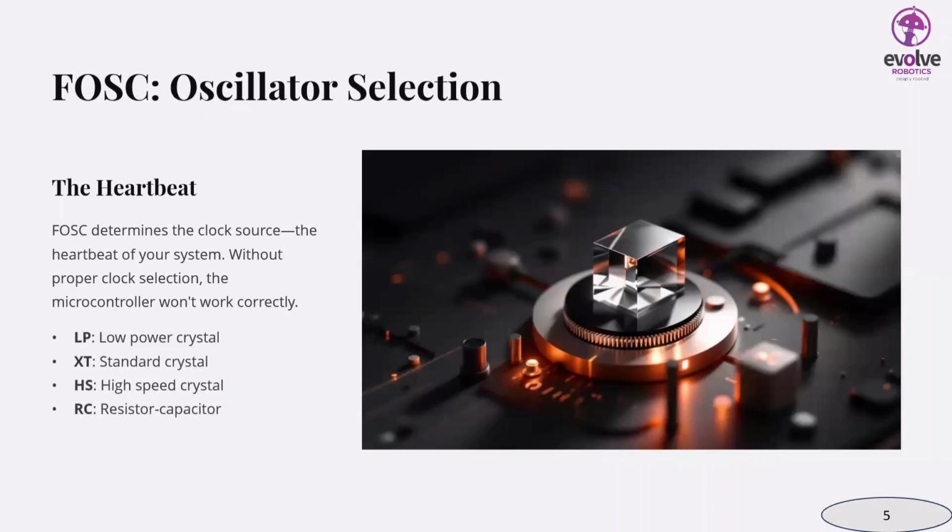Let's check the bits in the configuration word in detail. The first bit is FOSC. FOSC stands for oscillator selection. It decides the clock source of the microcontroller. We have LP for low power crystal, XT for standard crystal, HS for high speed crystal, RC for resistor capacitor. Clock is like the heartbeat of the system. Without proper clock selection, the microcontroller will not work correctly.